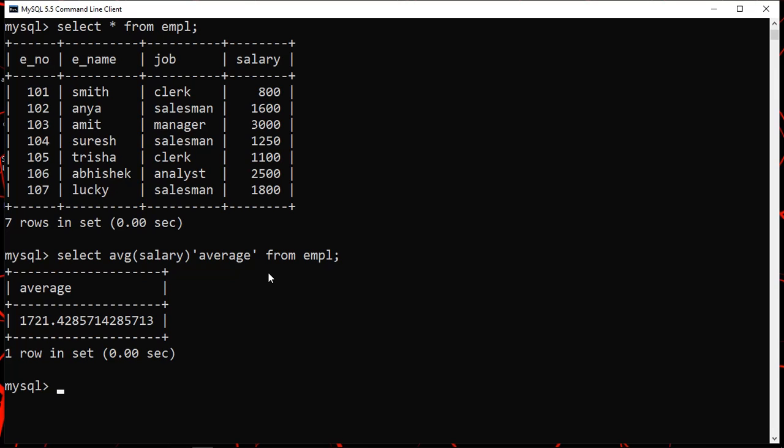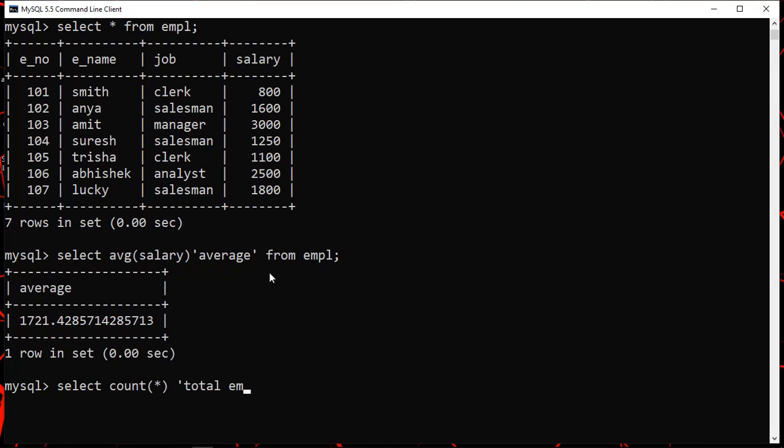Similarly there can be more functions like that. Suppose you want to check how many records or how many employees are working in that particular company; for that you can use the count function. As the name symbolizes, count is for counting purposes. So how can we use it, let's see. Let's write a query like this: select, and then count, and in count we write asterisk. Asterisk means we have to count all the jobs, or all the employees. Select count asterisk, and then let's write it as total.